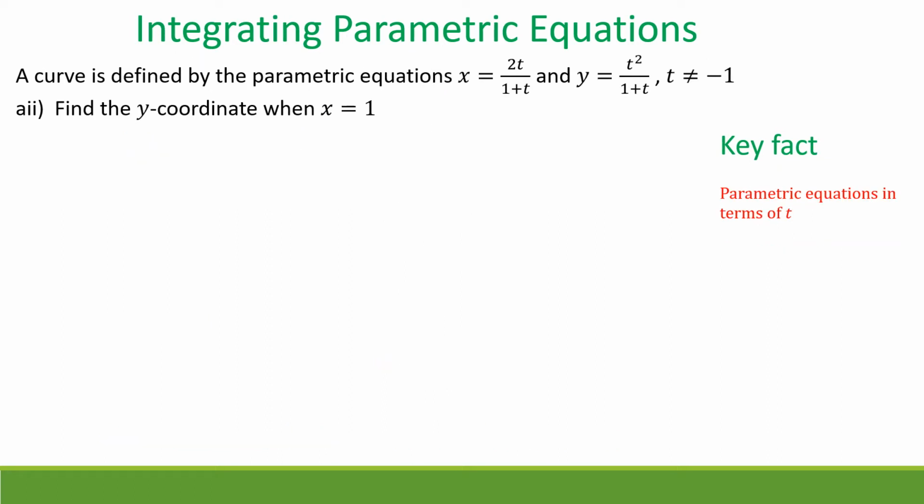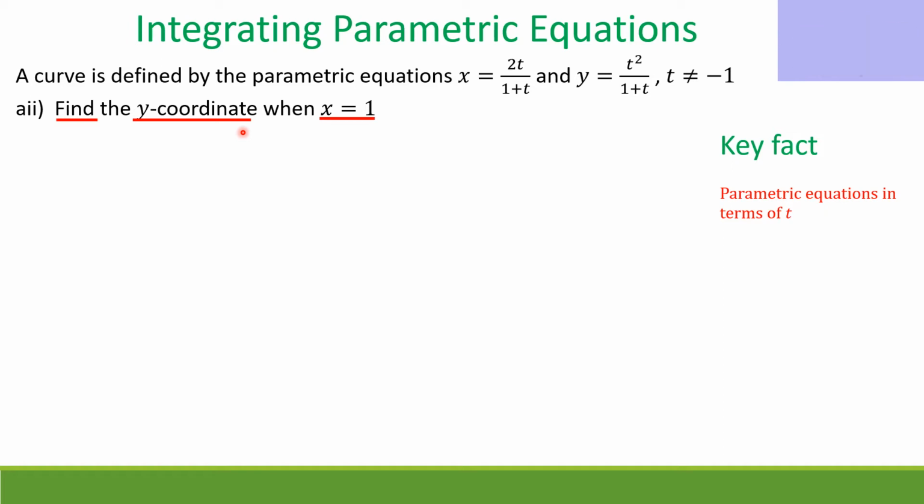On the second part of this question, we're going to look at the keywords, which are to find the y-coordinates when x is equal to 1. So we've got some parametric equations exactly the same as what we had before, and we now know that x is equal to 1. So if x is equal to 1, you can substitute that into this equation here, rearrange to find t, substitute that into here, and that will give you the y-coordinate. Press pause, have a go at working it out, and then press play when you've got an answer.